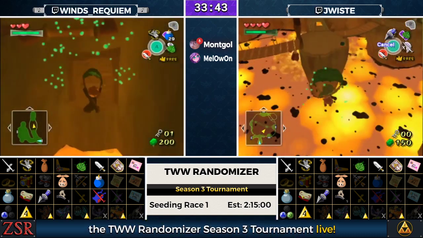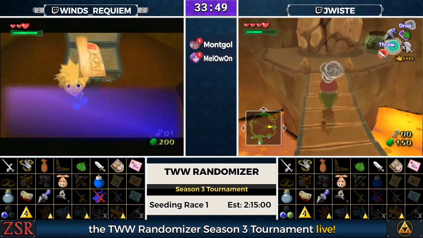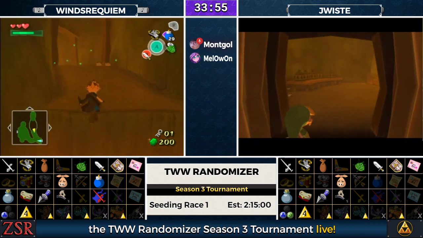It's very important to remember that doing every single trick, even if it's slow, is kind of hype. Dragon Roost Cavern map for Wins.